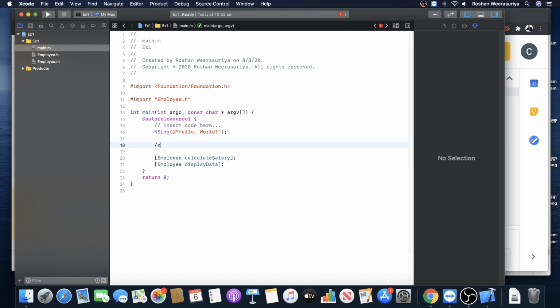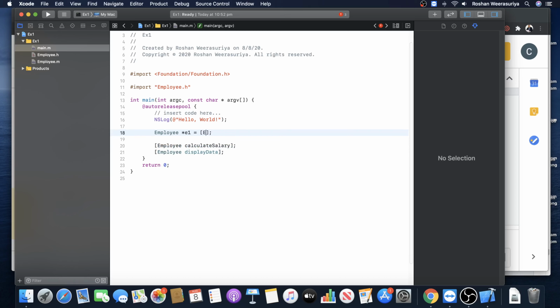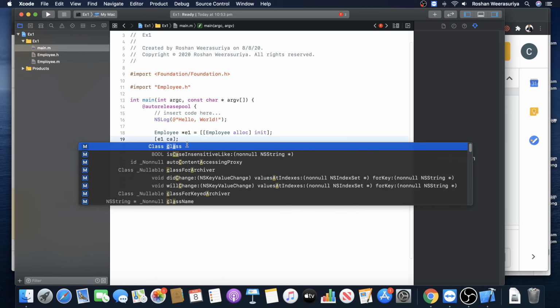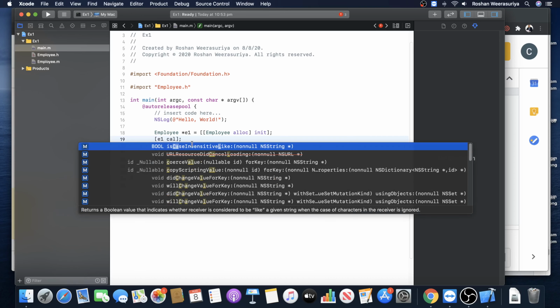For example, if I say Employee e1 and try to create an instance, Employee alloc and initialize, and then try to call these methods through the instance, I will get an error. I'm not even getting them in the list.